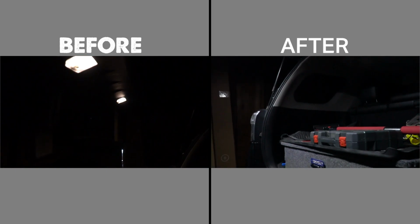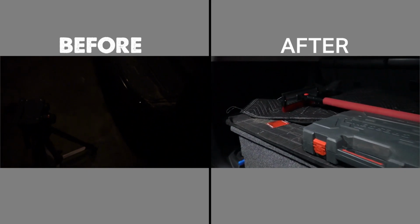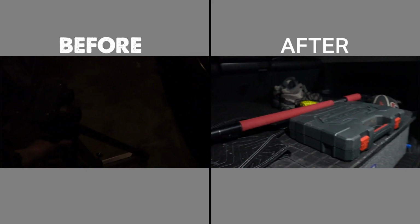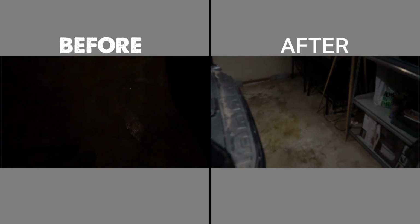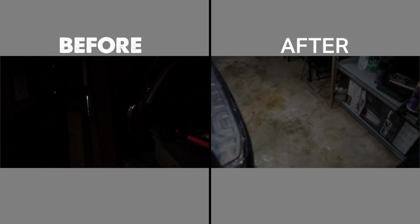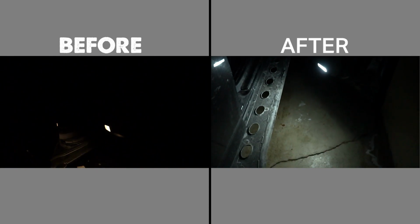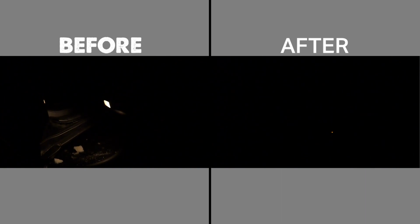So here's my best side-by-side of the two different scenarios of looking at the lights under the doors and also looking at the trunk light. I did this in my garage so that I could basically reduce as much natural light in my film as I could. And I think it's a pretty crazy difference how bright these interior lights are compared to the halogen stock light bulbs. So that's going to be it for this video.